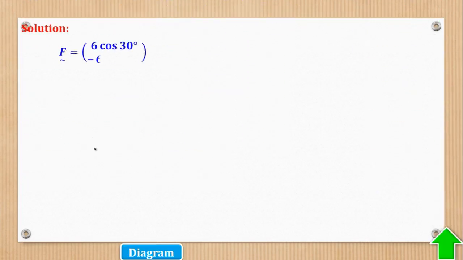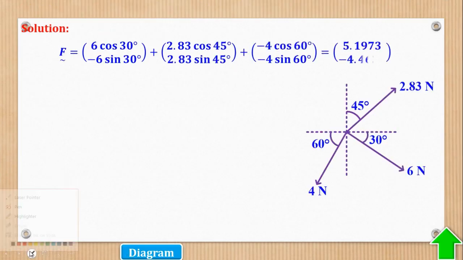So you'll come and first resolve. So resolving, we shall still follow the same procedure. The first thing to do is to get the angle to the horizontal. So come and get this angle, it will be 45. Okay, now I can resolve. For 6, horizontally it is this side to the right, which is positive. Vertically is downwards, which is negative. That's why you see positive horizontal and negative vertical.